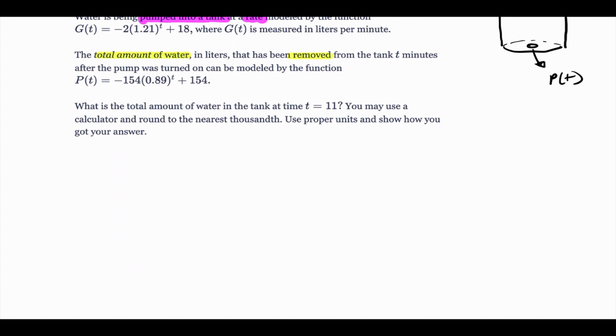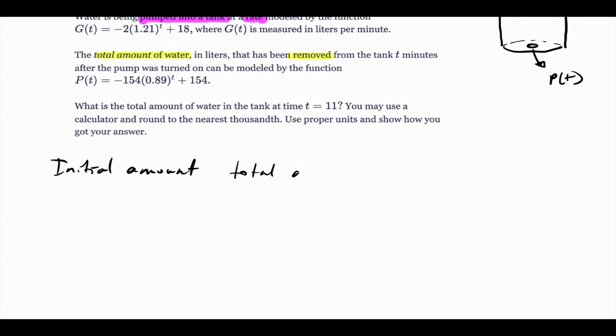Three things I need to account for? How much water they are using. Okay, so the initial amount. Okay, that's the first thing. What are the other two that I need to account for if I want to find the total amount of water in the tank at one time? The total amount of water that is getting in. So the total amount pumped in.